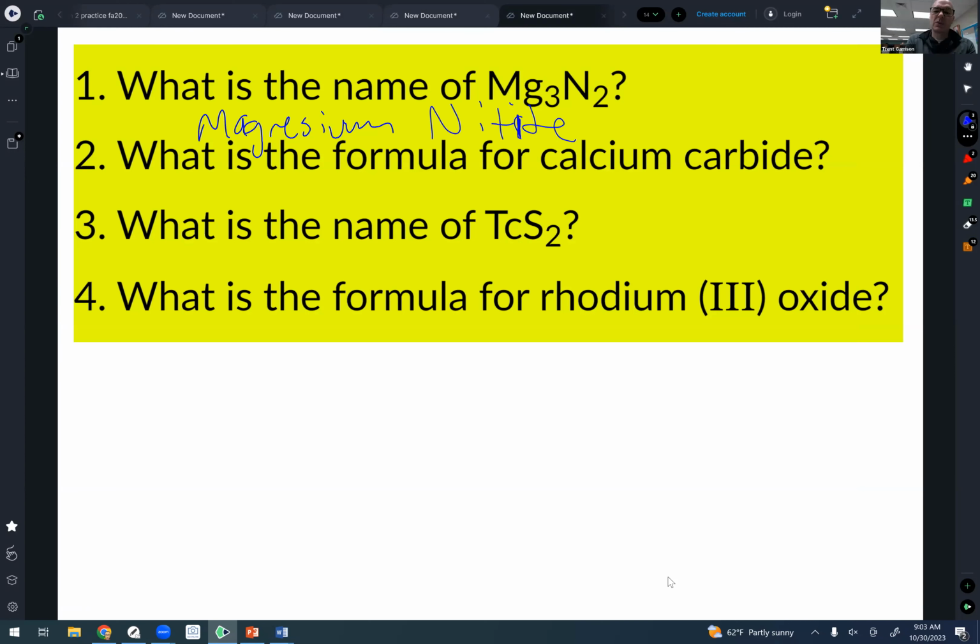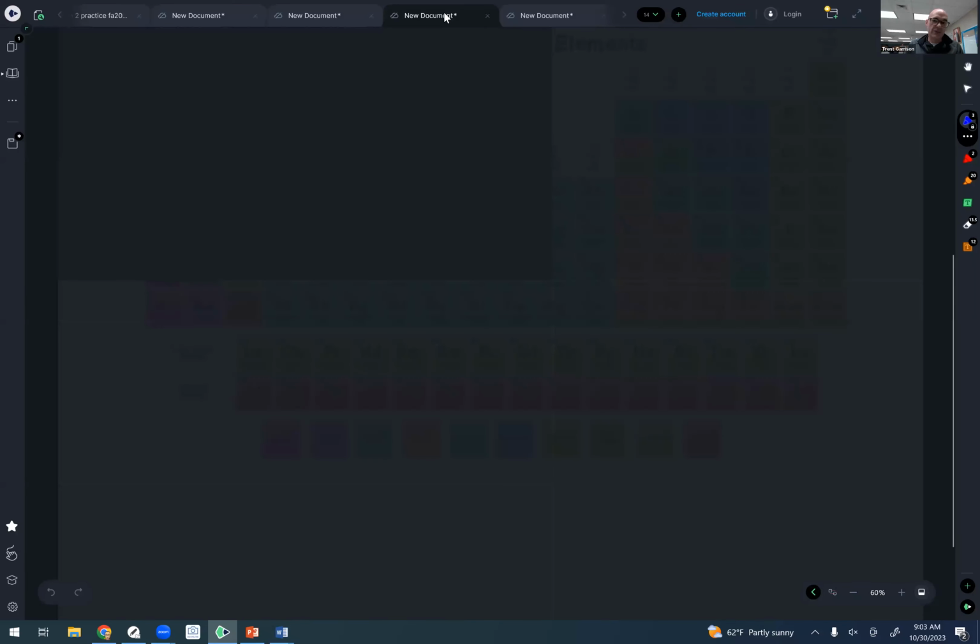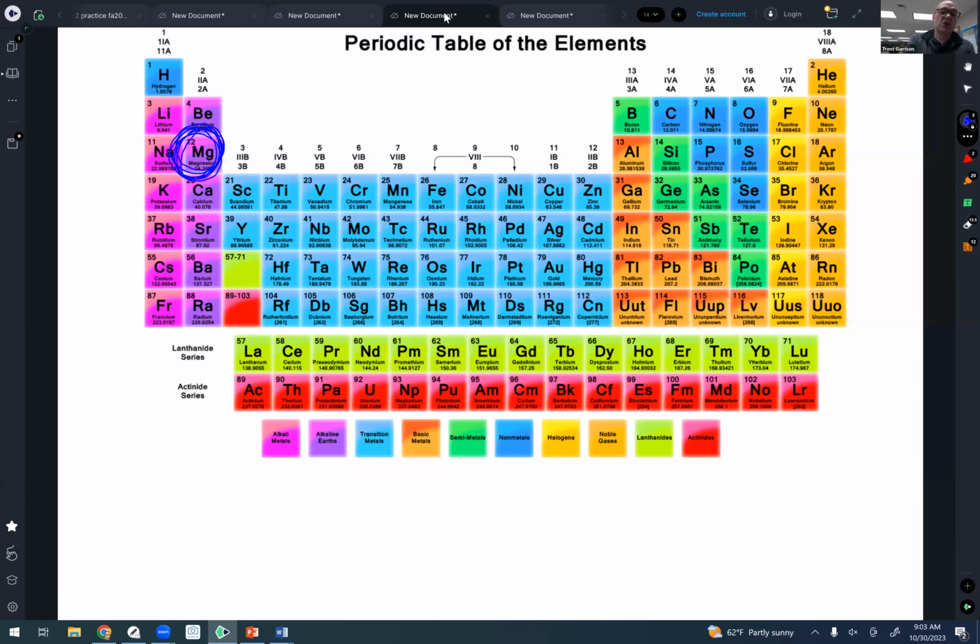Now, going backwards, just simply writing down the two element symbols and then figuring out what their charges are. Now, you have several different options to figure them out. Again, I am suggesting that maybe you memorize what column they're in so that will help you with the process, or reference one of the different charts that have been given to you over time on your cheat sheet. So calcium is right below it. All elements in the second column have a +2. Carbon is way over here. It has a -4 because it is a non-metal.